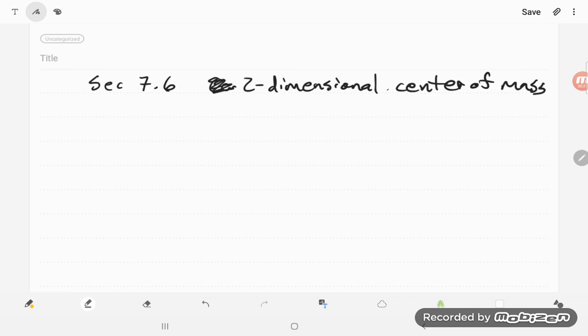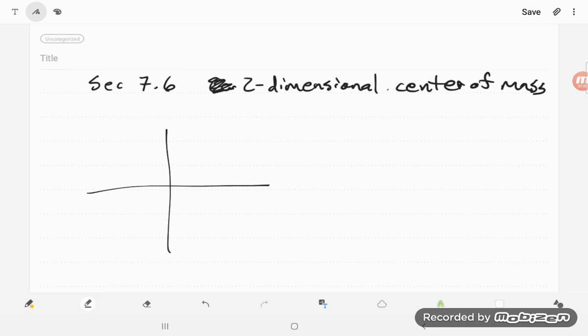Alrighty, so in this case, what we want to do is find a balance point for masses that are distributed in a two-dimensional space. And so, here's our two dimensions, and what we do is in essence, we just come up with our moments about the x-axis and the y-axis as if they were kind of zero.